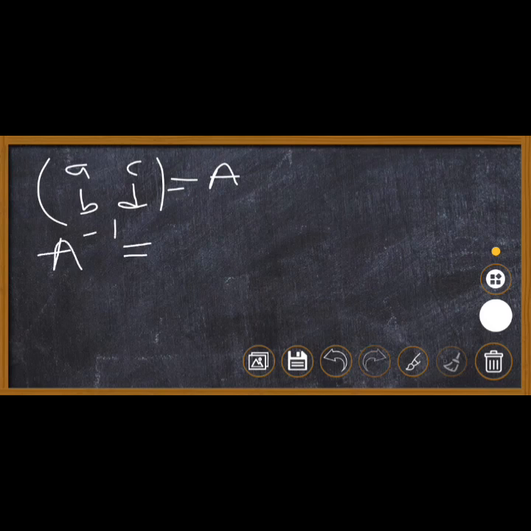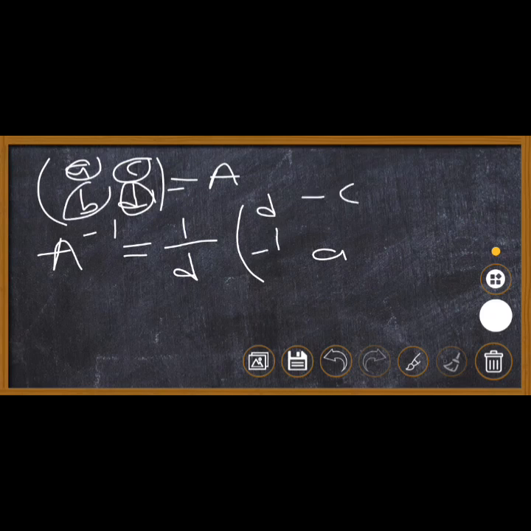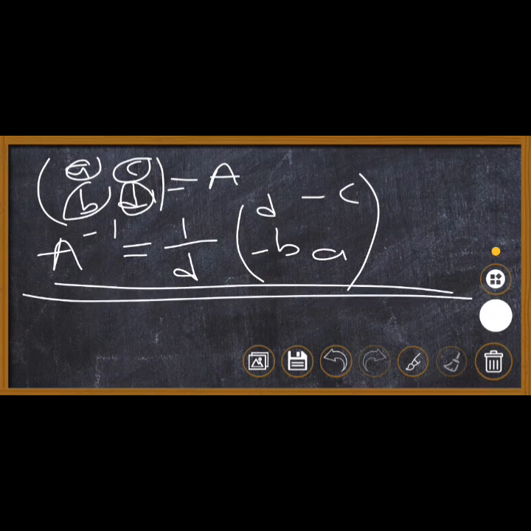So to find the inverse of this matrix, we have to find 1 over the determinant, and then here you exchange these values, meaning the D comes here and the value for A comes there, and then these other two will have the negatives. So introduce the negatives. If they were negatives, they would have been positives. So this is how we find the inverse. You find the determinant, you put it here, and then you exchange these values and write the opposite signs of the other two.